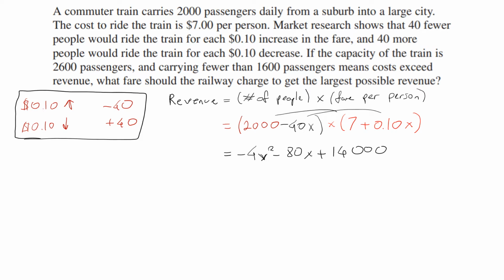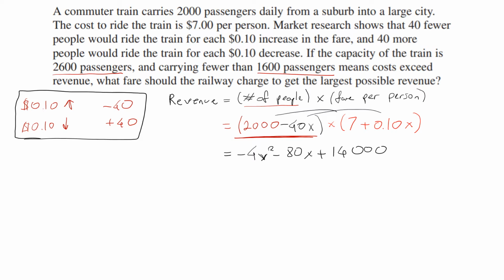What I'm going to do next, before taking the derivative, is find my domain, find my intervals. I said before that the capacity is given right over here, which is related to my domain. Because it only says passengers, I don't have a capacity in terms of how much fare I charge to people. My capacity relates to how many people I can take in. And because the number of people is represented by the function right over here, I'm going to use that to find, in terms of x, what my domain is.